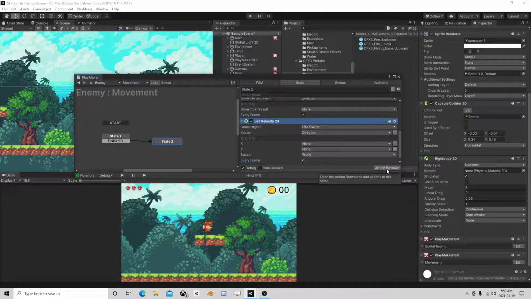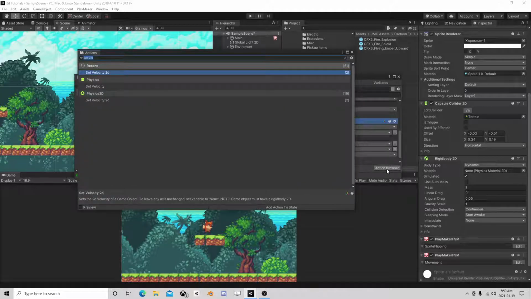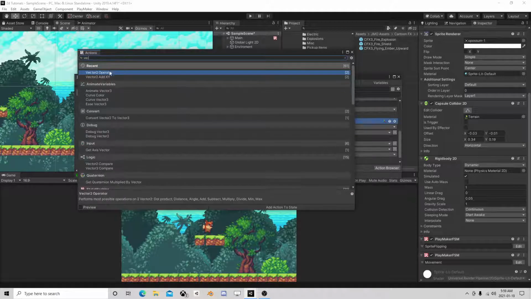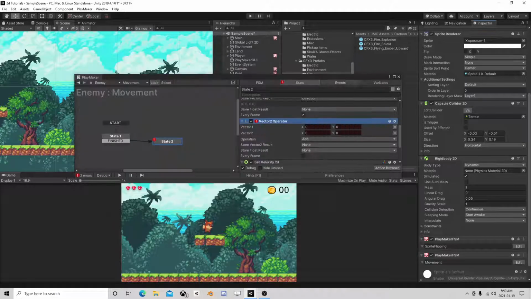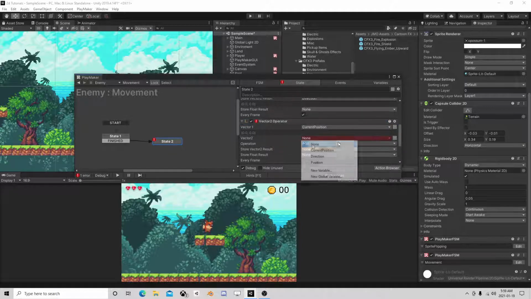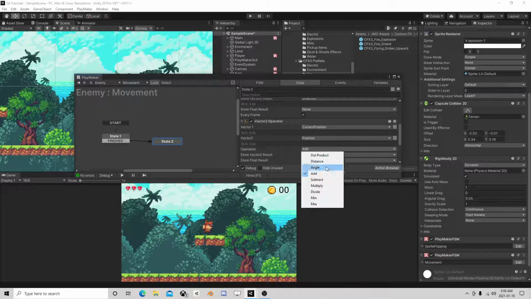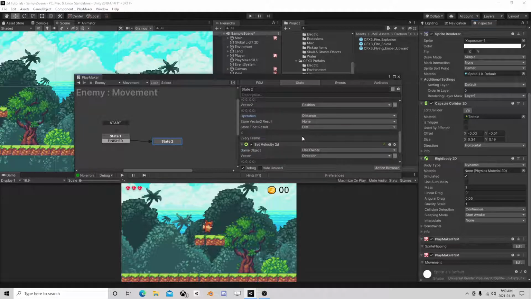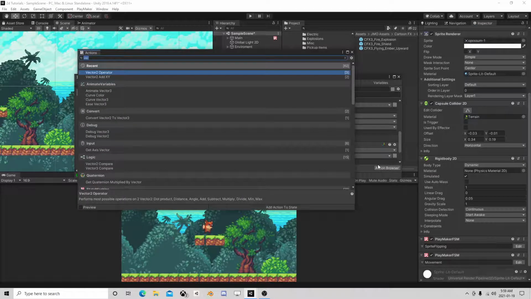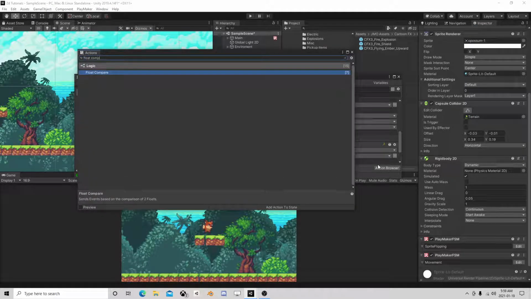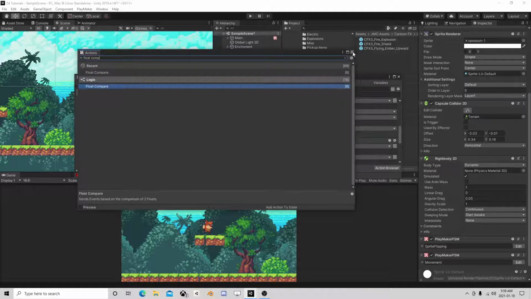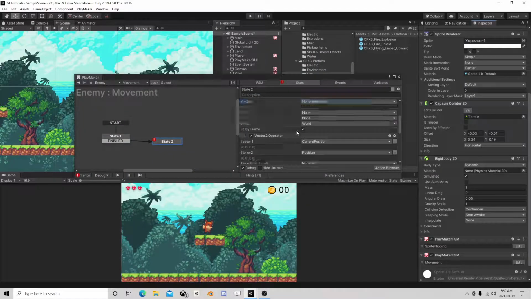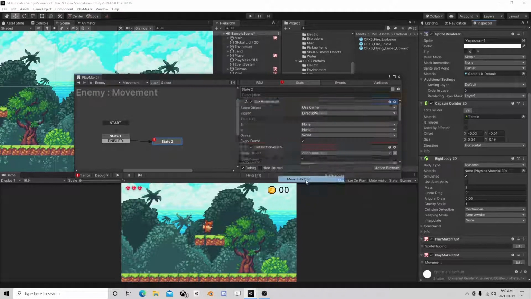And then we also need a vector 2 operator. Also those same two things. At this time do a distance and store a float. Every frame and float compare. Move him to the bottom.